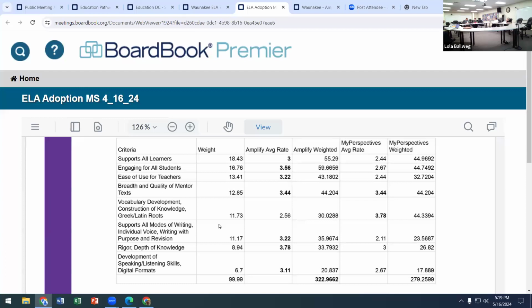There's a really great vocabulary app that the kids love, as well as embedded vocabulary, especially given the rigor of the texts. In Shelley's Frankenstein, there was a lot for us to work through and talk through, especially in the area of Greek and Latin roots. So again, this is part of our work as PLTs, to make sure we are consistently incorporating that material that's already there into those units.